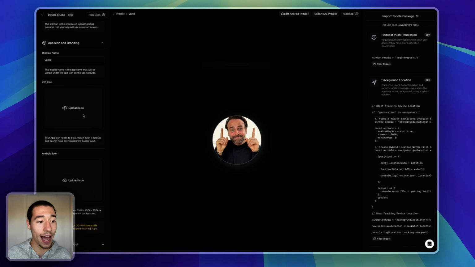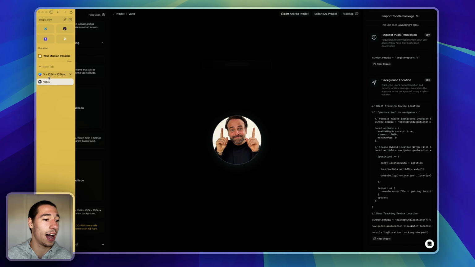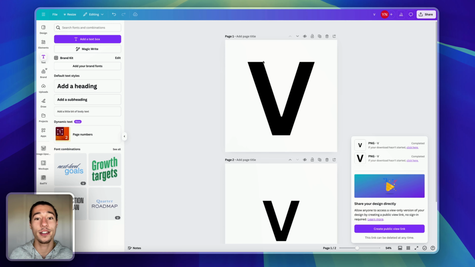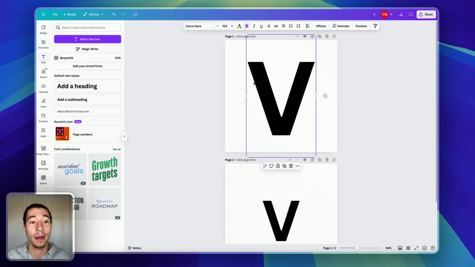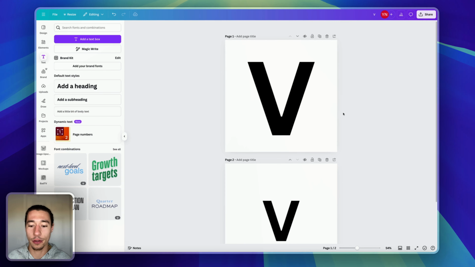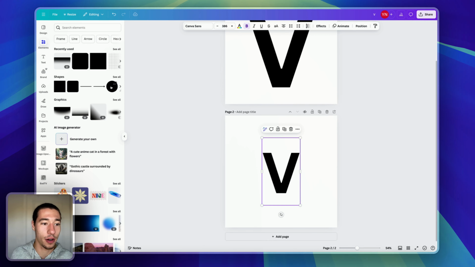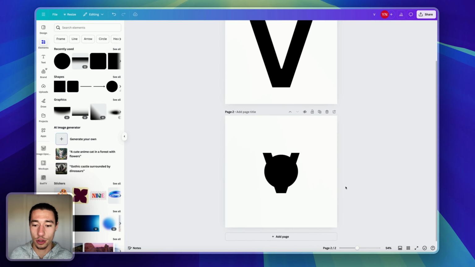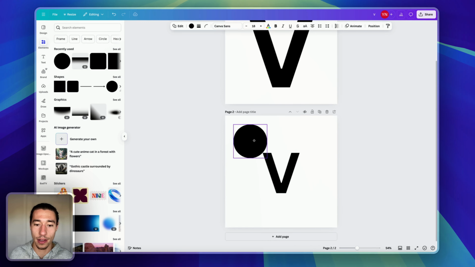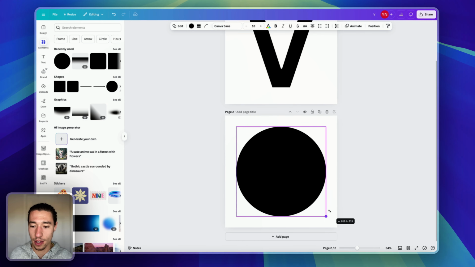I have a project in Canva here to illustrate how much safe space you want to have. That is a great icon for iOS. You have about 20% padding around it. That's a great one for Android. You see it's way, way tinier, even though it's going to be zoomed in because it does the cutting. What's going to happen with Android is it takes about 20% of the space away, so about like this.